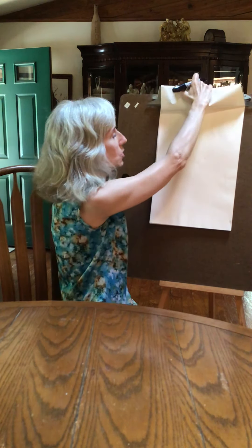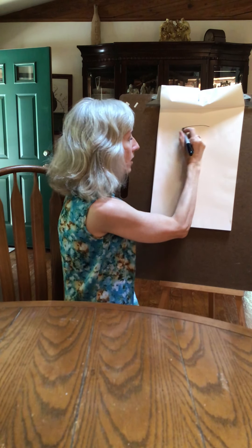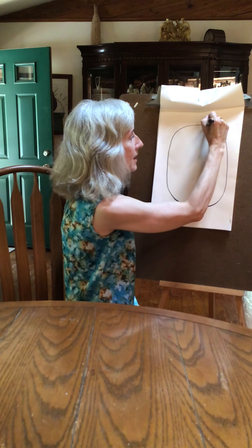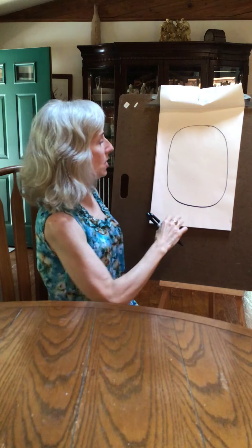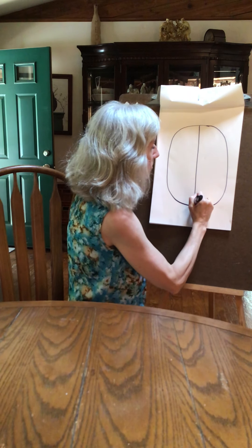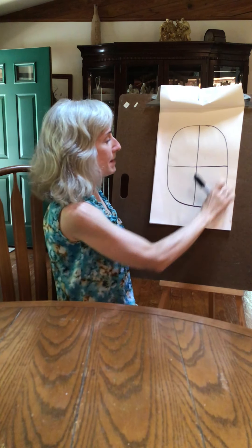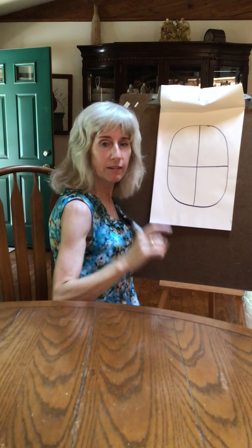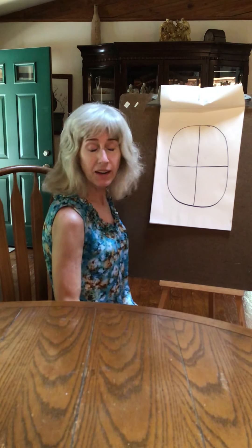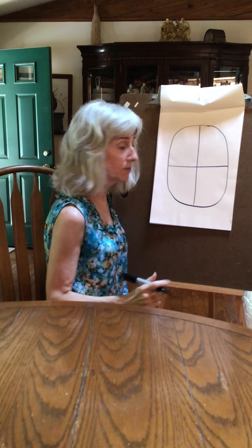Let's try a different one. Let's make a face again — this time a little more squarish and manlier. I made a more rectangular face, and I did my same cross again. I'm going to divide it up the same exact way, like I'm making a pie cut into four quadrants, then divide the bottom again into equal parts.